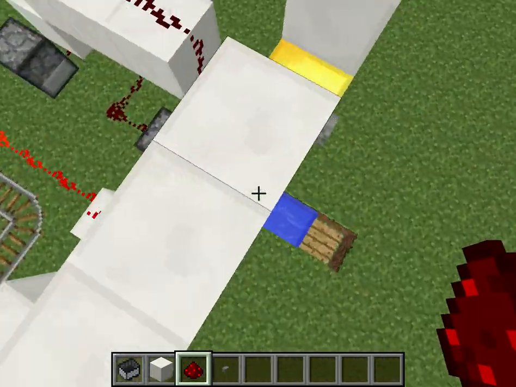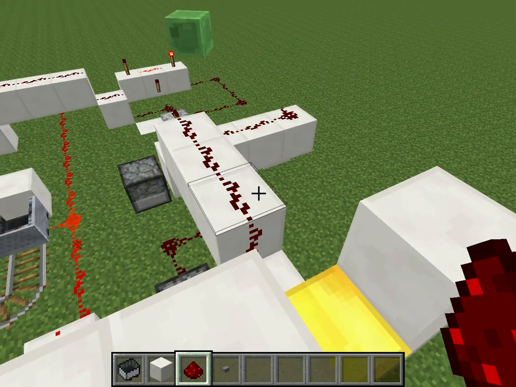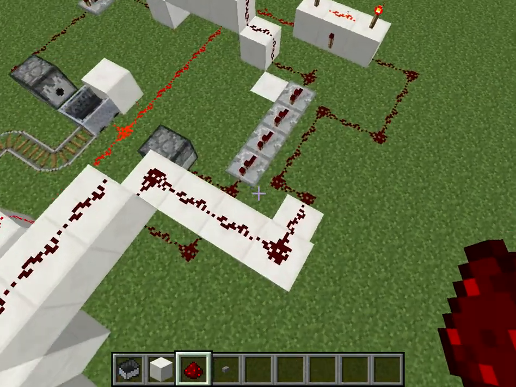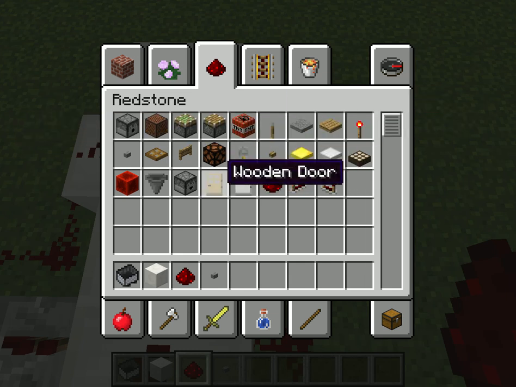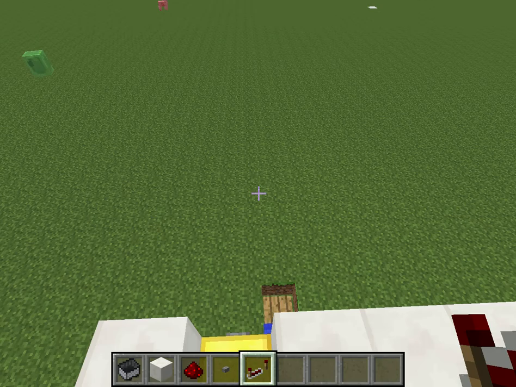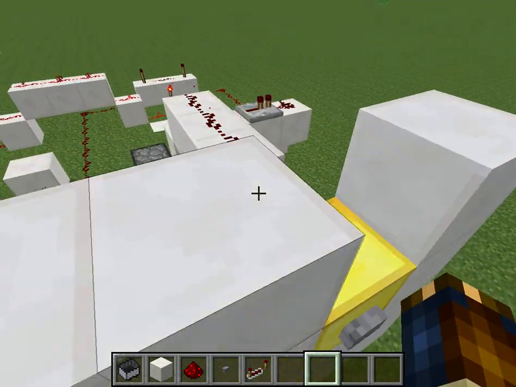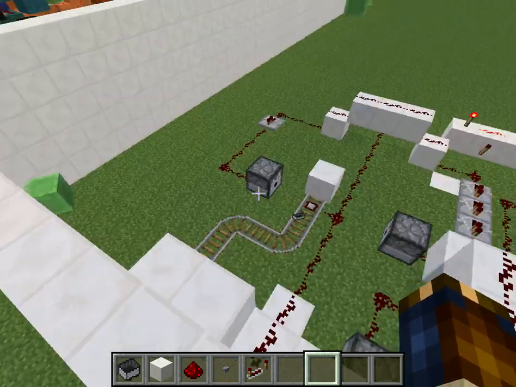What is going on here? The button's working. Oh, yeah. It's not reaching. I'm smart. Let's put a repeater here. Now let's try it. It's a lot of trial and error. See, the arrows shoot the minecart. You need two arrows to kill it.